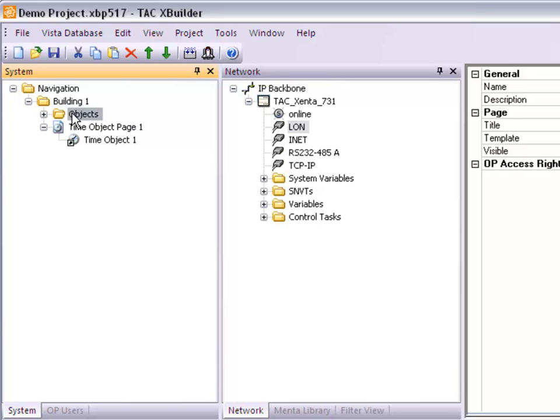So the objects folder not being visible will not represent itself in the web part. Then you will only have all your pages directly in the building. So it's a lot easier afterwards, when you're trying to locate a specific object in the XBuilder project, to know, okay, I have to go down to my objects folder to find my objects.